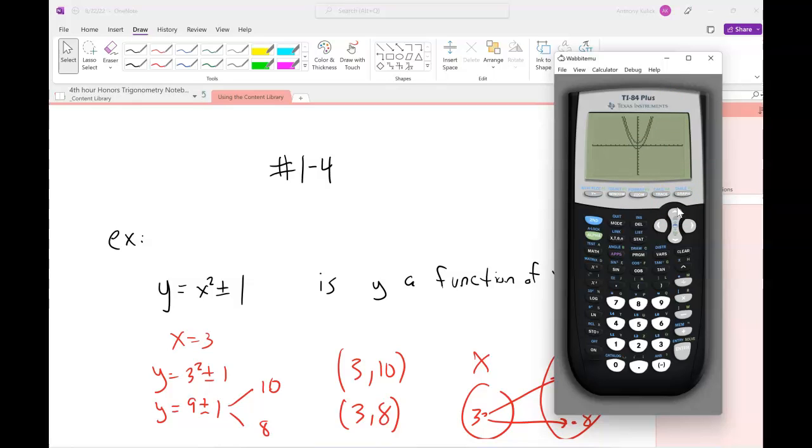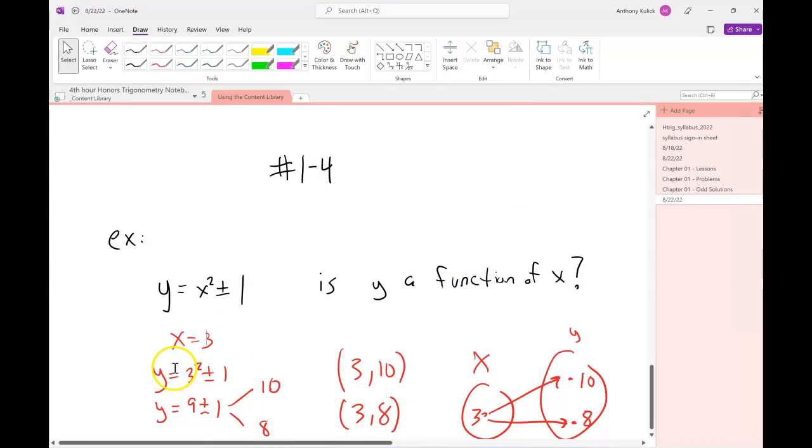So regardless of how you want to conceptualize that, any of those methods that we just ran through would be excellent explanations as to why this would not be a function. I personally like just picking a point and showing that, hey, 1 x gives me 2 y's. Bad news. But if you like thinking about it as a mapping diagram, or you think about it as drawing the graph, or whatever you think is easiest conceptually, is okay with Mr. Kulik.